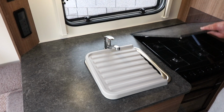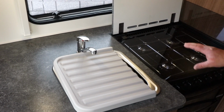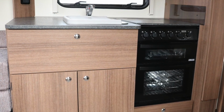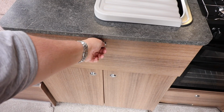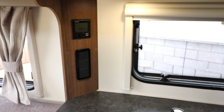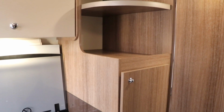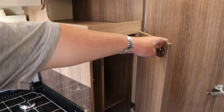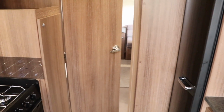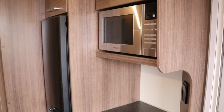The kitchen incorporates a cover over the cooker, and with this cover it negates the need for a pull-out flap as there's plenty of preparation space. The cooker has 4 gas burner hobs with a separate grill and oven which sits next to a huge drawer big enough for cutlery and utensils. The control panel for the trimmer heating and the hot water is just behind the sink, along with two 230 volt outlets. Situated next to the cooker is a couple of large shelves and cupboards, and this is where the table is situated. On the opposite side is the tall triple fuel fridge, and next to the fridge is a handy workspace, above which there is the microwave and a small cupboard.